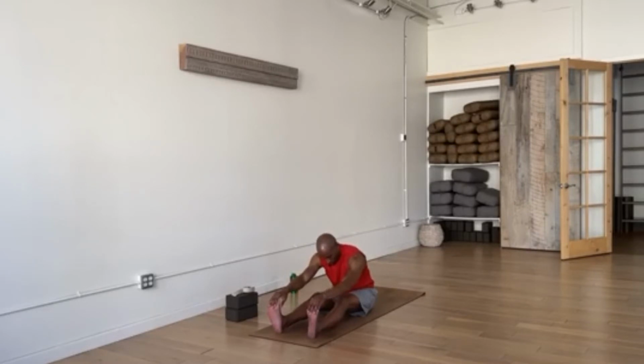I do like adding that rounded spine, because it adds a bit of a stretch or flexion in the back if you need that, as well as the hamstring stretch.